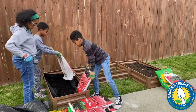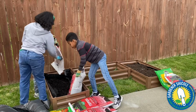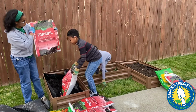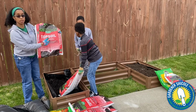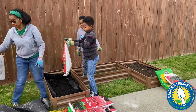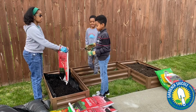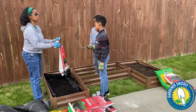So you want to make sure you have all the dirt out of there. And if you're wondering about what type of dirt, I just got Scott's topsoil. Scott's topsoil is for lawn and garden. It has peat moss in it, and this was $2.22 a bag at Walmart. In case you're wondering. Now you don't want to do that because you'll get dirt all over the place. So instead, maybe turn the bag around so you see where the dirt is stuck. Where is the dirt stuck?